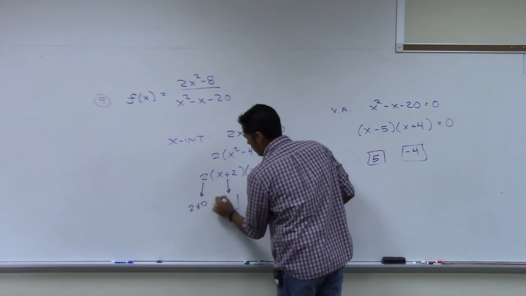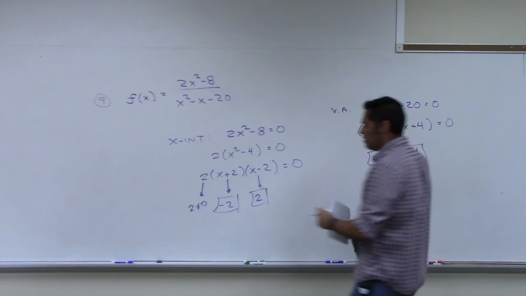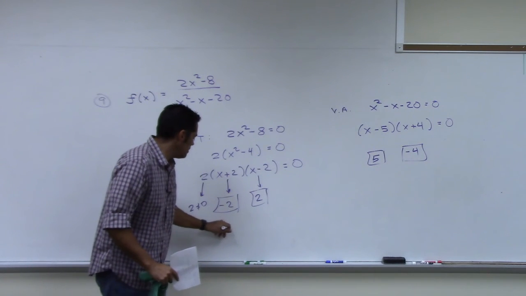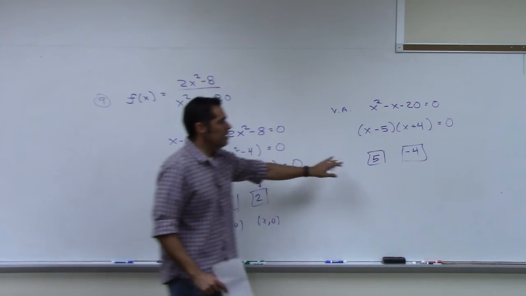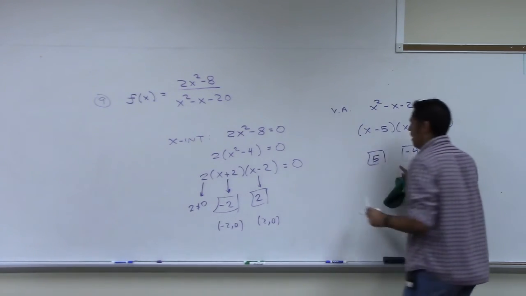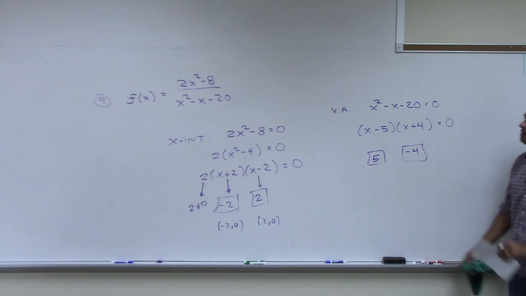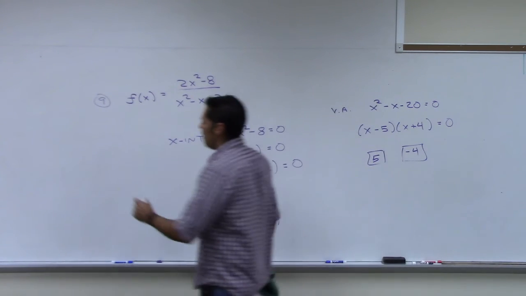For the vertical asymptotes, is it like negative 2, 0, and then 2, 0? Yeah, if you wrote them like that, I'd be okay with it. But if you wrote them as points, it'd be negative 2, 0, and then 2, 0. The danger with that is over here, these verticals are not points on the graph. They're dotted lines, so just leave them like this. All right, that's verticals.